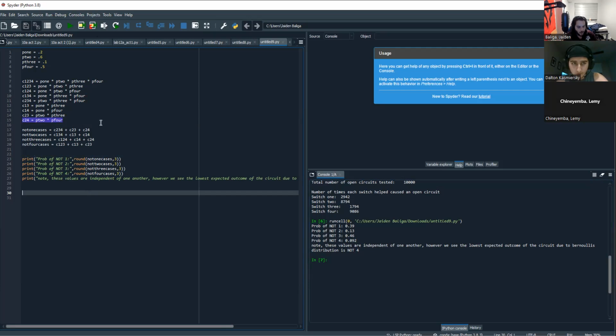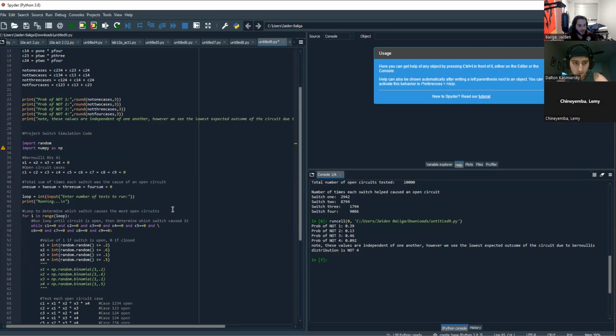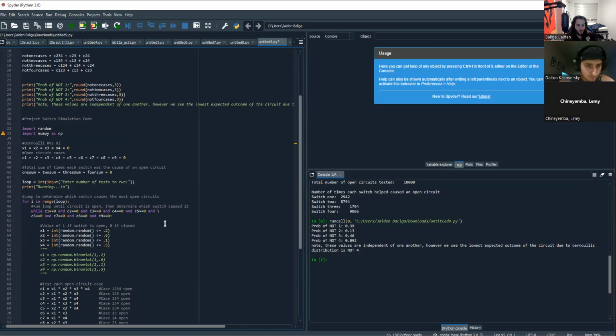So now we come to the part where we have to simulate it. And this is pretty interesting, right? Again, with Bernoulli's, we can represent the outcome of any individual trial to be either 0 or 1. It's binary, right? Either the trial fails, and in this case, a failed trial would be the switch being closed, because the outcome we want is the circuit being open, so switches being open should be a success. And the probability of a success is just P. And so what we do is we just pretend they're weighted coins.